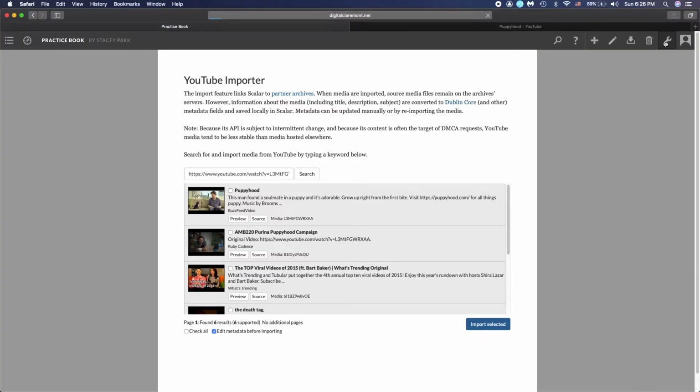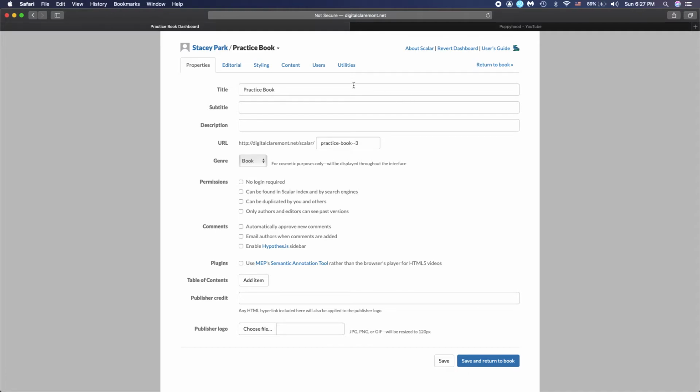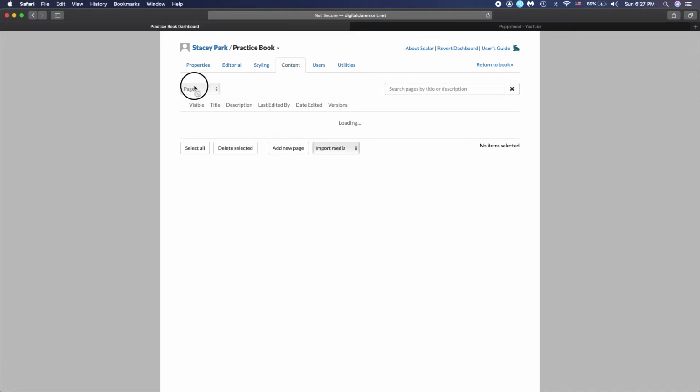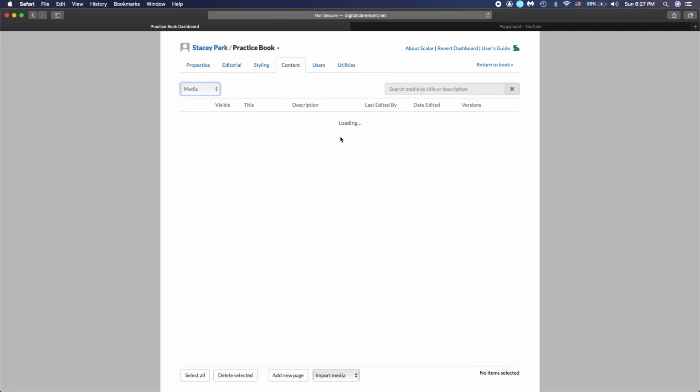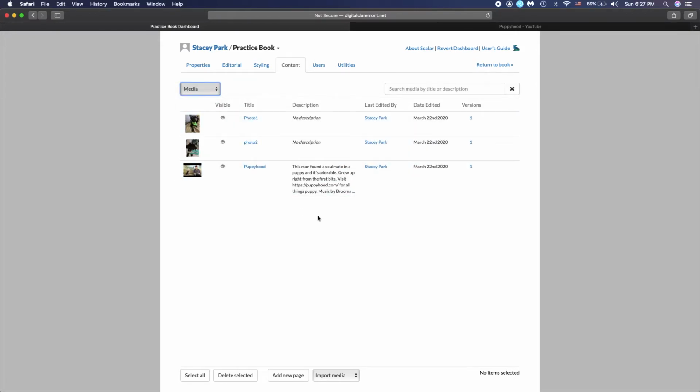Once you've done that and you go to your dashboard, your back end, you go to Content, and you go to Media, all of the photos and the videos that you've uploaded to your book will be found here, and you'll be able to see them in a list fashion like this. And as you're creating pages, you'll be able to refer to this list and see the various photos and videos that you'd like to put for that specific page. So before you go ahead and get started in actually creating your pages, make sure that all of your videos and all of the photos that you want to use are uploaded and imported accordingly.